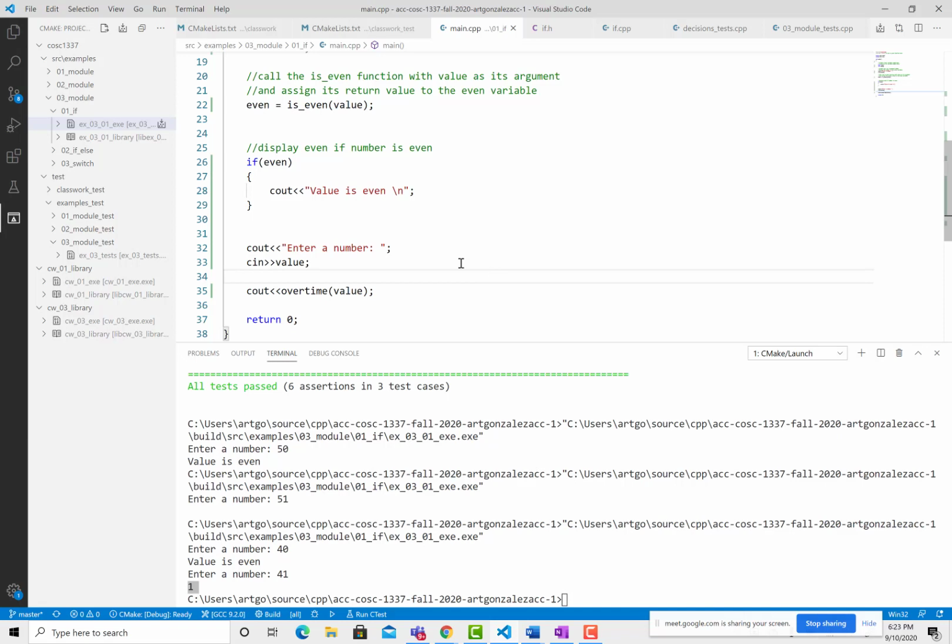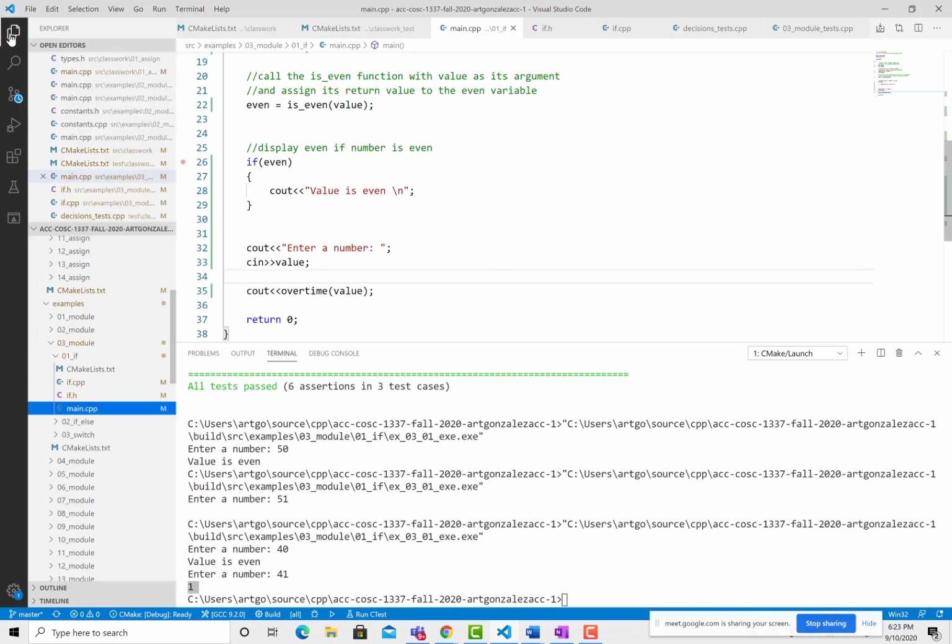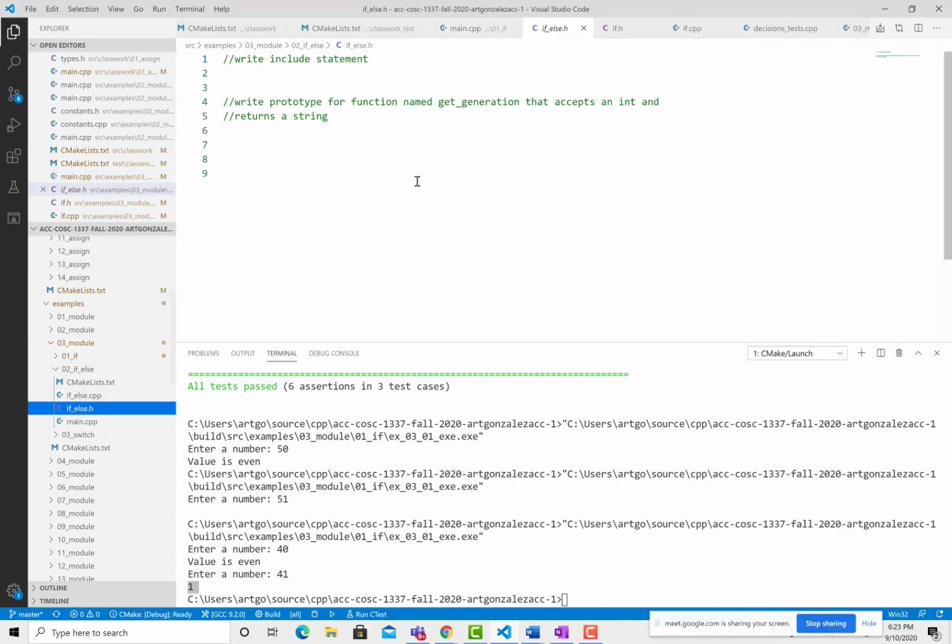Okay, so we go to the Explorer and we go to the if-else piece, go to the header. It returns a string, so we need to configure that special data type string.